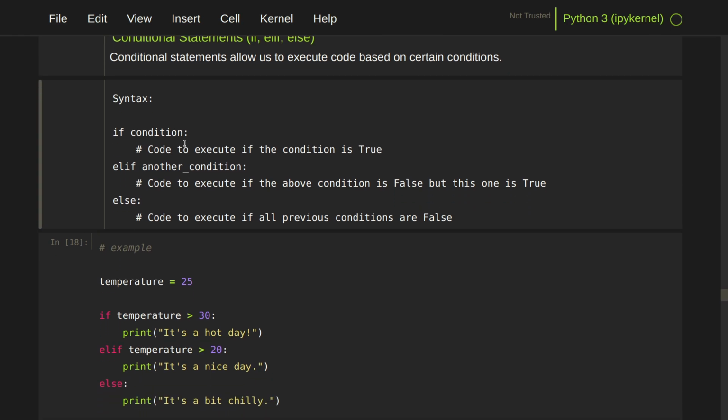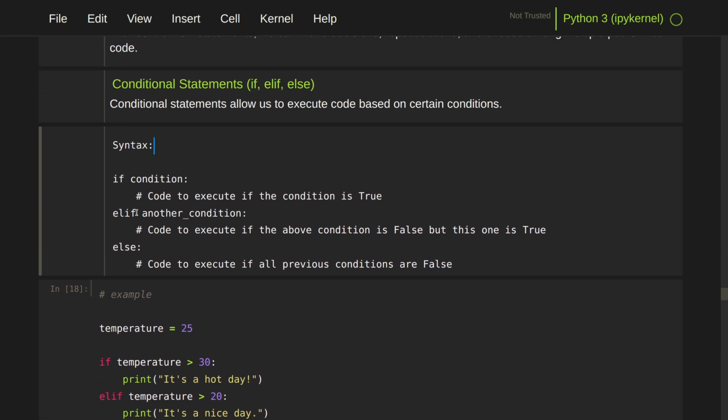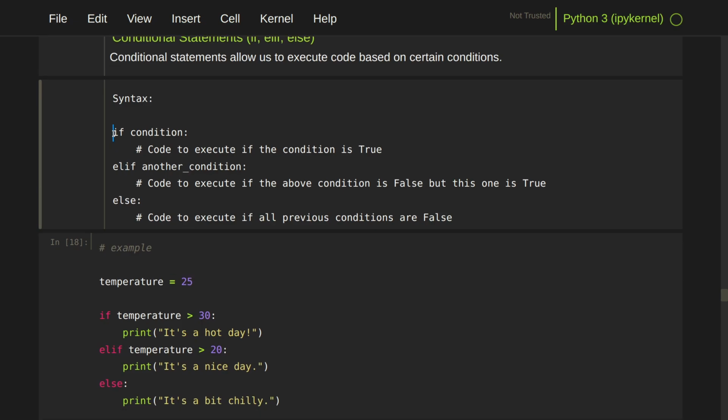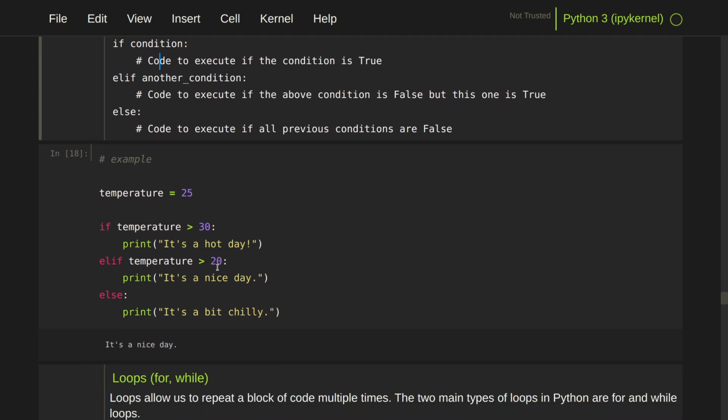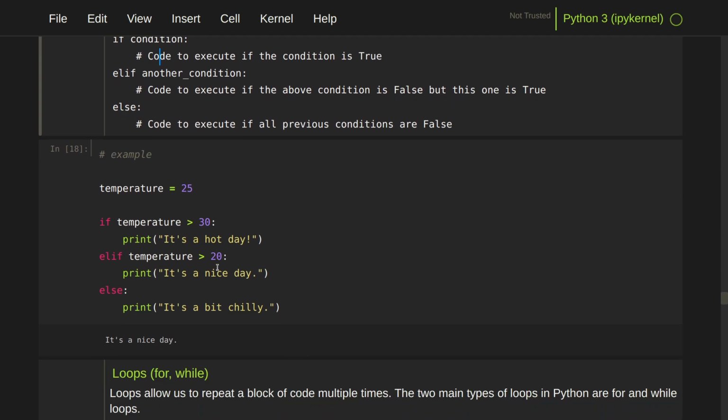And this is the syntax for if, elif, and else. So how do we write these conditional statements? This is the syntax: first you write the if, then the condition, then the code to execute in the if condition, and then elif, and else. Let me show you an example, then we will discuss the syntax. It will be more clear now. Suppose you have a variable known as temperature, and temperature is equal to 25. Suppose the temperature in your room is now 25.